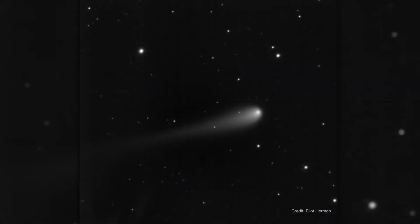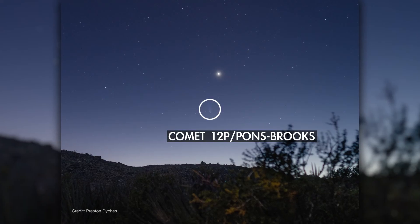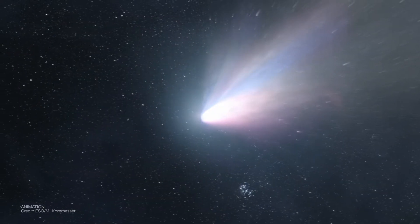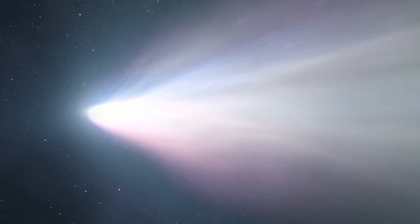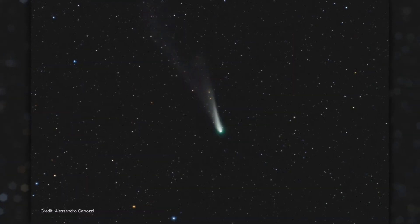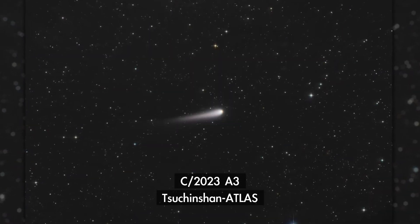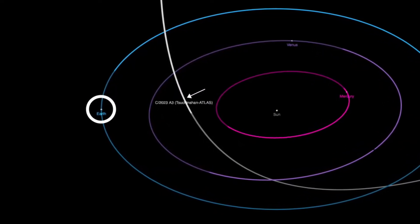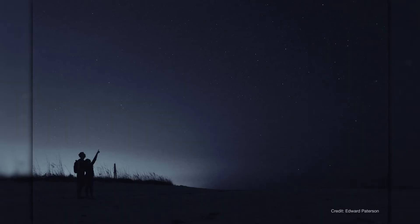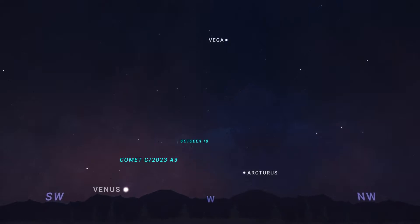October offers a chance to observe what could be the brightest comet of the year. Earlier this year we got a look at Comet 12P, which was visible with binoculars but not super bright. Now another of these ancient icy dust balls is streaking through our neighborhood on an 80,000-year orbit from the distant reaches of the Oort Cloud. The comet, known as C/2023 A3, aka Tsuchinshan-ATLAS, is currently speeding through the inner solar system. It passed its closest to the sun in late September and will be at its closest to Earth on October 13th. After that time, through the end of the month, will be the best time to look for it. This is when the comet will become visible low in the western sky beginning during twilight, quickly rising higher each subsequent evening.